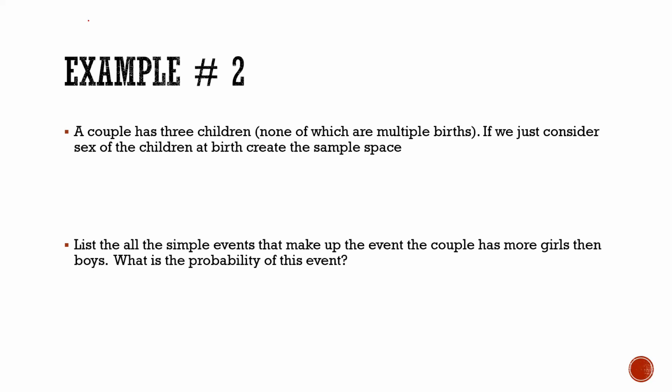So draw the sample space, and then list all these single events that make up the event, more girls than boys. Does everyone understand what they're being asked to do here? So I can start. Here's the sample space. We can use B for boys. So you could have all boys, B, B, B. That's a boy is born, a boy is born, a boy is born. Or you could have B, B, etc. Some of these, and neither of these would be part of this event here, so you have to figure that out after you do that.